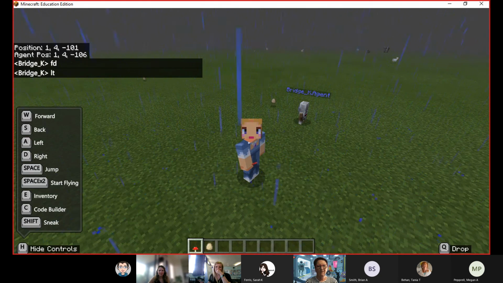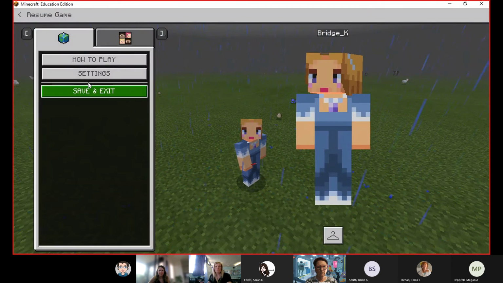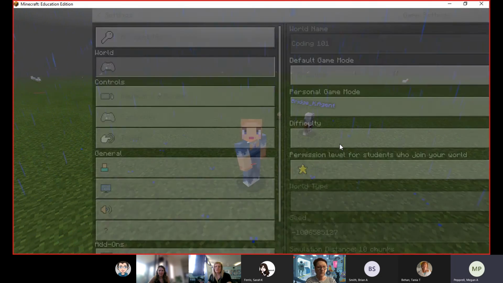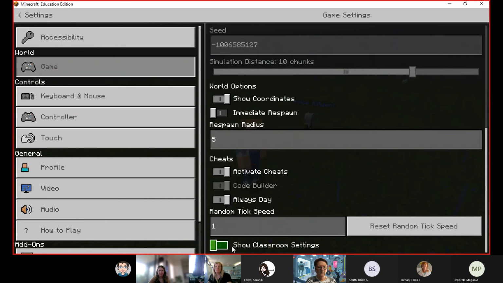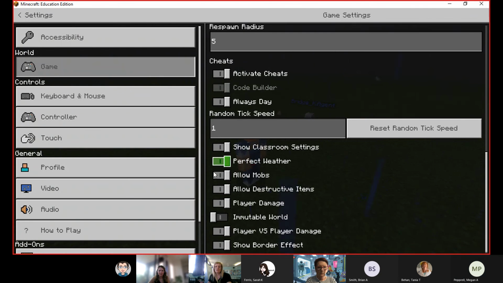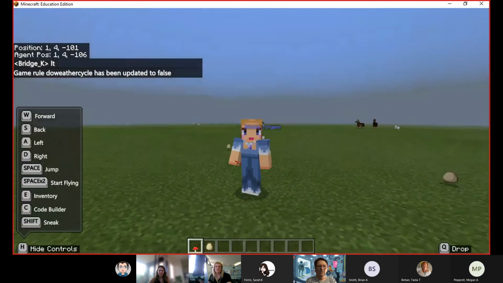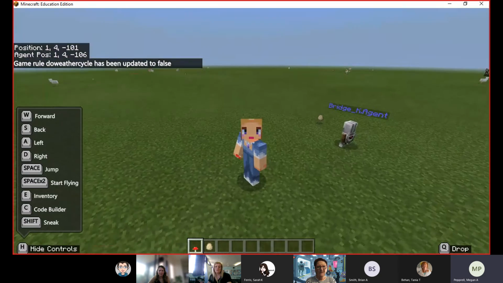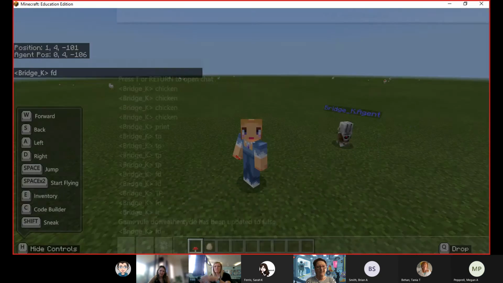So we're still keeping with our forward command. You should have seen he moved forward and turned left.